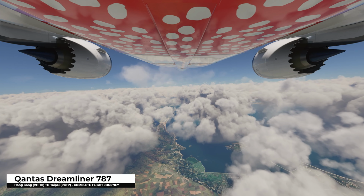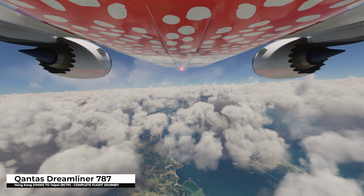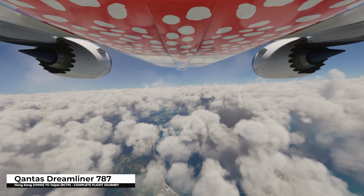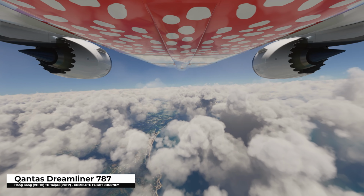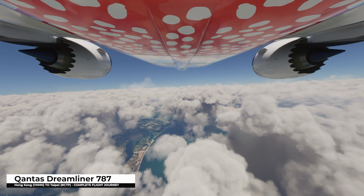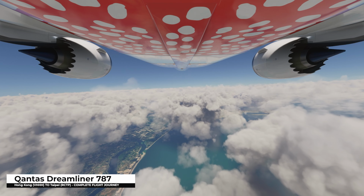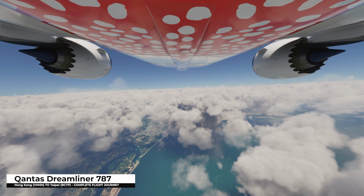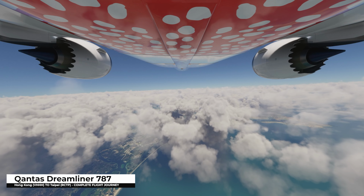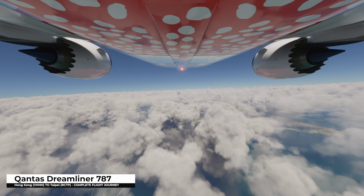As we glide through the skies in our state-of-the-art Boeing 787 Dreamliner, have you ever wondered about the bird's eye view beneath the aircraft? Well, today, let's dive into one of the most intriguing features of this modern aircraft, the underbelly camera. This remarkable technology offers a unique journey perspective, providing real-time visuals from beneath the aircraft. Positioned strategically on the plane's underbelly, the camera allows passengers to witness the beauty of the landscape below, the majesty of cloud formations, and the thrill of takeoff and landing from an entirely different angle.